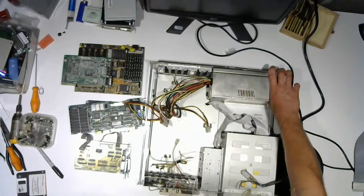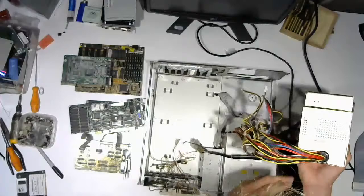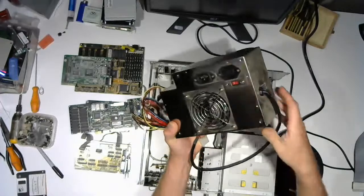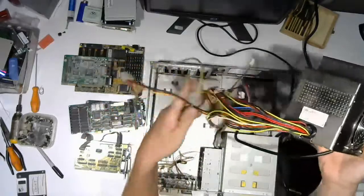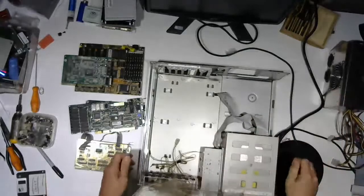Reason it's not mounted is because probably the motherboard has to go in first, because as you can see, you know, it goes over there underneath that. This is from a huge 486 tower from Gateway. So this thing is pretty loud, and it has a lot of connectors on it, and it works. So that's a bonus that it works.